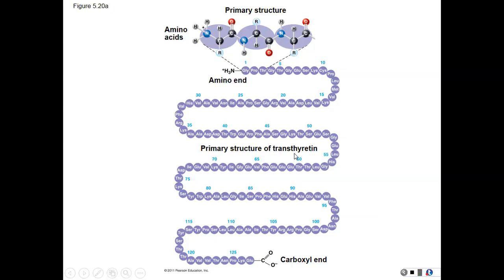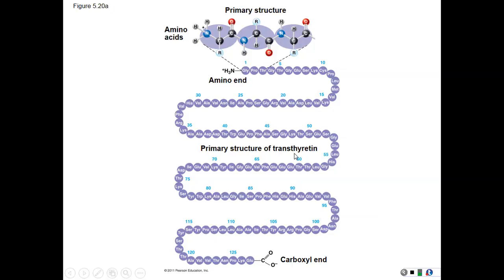All right? You also make other proteins aside from transthyretin. Insulin is one people talk about a lot and know about. Insulin is a different protein, and guess what? It has a different number of amino acids. My recollection is it's 50-something. Not important. And it's got a different sequence of amino acids. All right, so every one of our different proteins has a different primary structure, and that's because they're different proteins, and that makes them ultimately fold up and do different things.